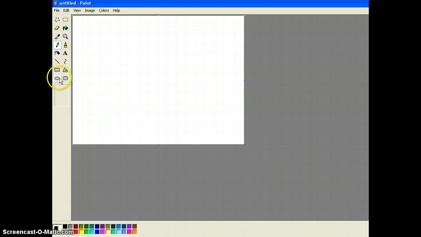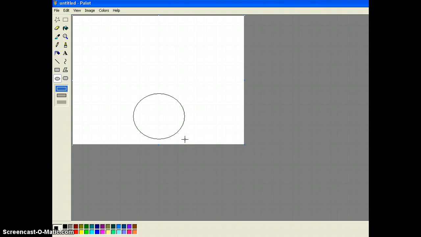We're going to start by using our circle tool, and we're going to bring our cursor out onto the page. Decide where your snowman is going to be, maybe in the center of the page here, and start by drawing a circle for the bottom of your snowman. Make it as big as you want. I'm going to stop right about there. Remember, you can change the size of that. Just don't let go of your mouse button until you have it set where you want it. So that looks good. I'm going to leave that right there.